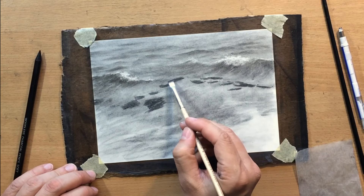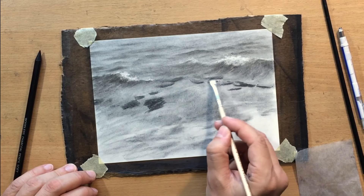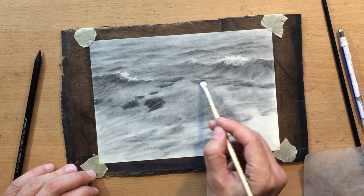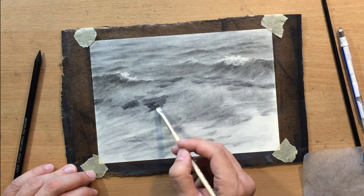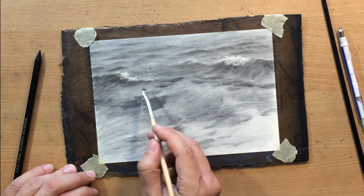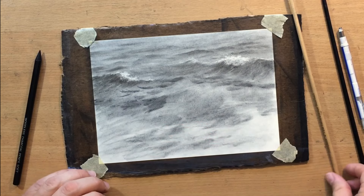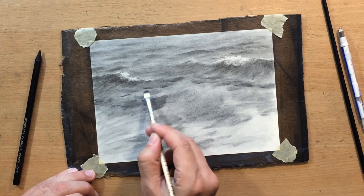I made some darker marks here and now I'm pushing them in a bit using this harder brush. You can see that as I'm using this harder brush it does sound a little bit more scratchy, and these darker areas do remain a bit darker. I'm still moving around the material fairly easily because after all it's willow charcoal — just like vine charcoal it's very easy to move. With this harder brush I seem to be getting slightly darker shapes and it seems to stick a bit more.